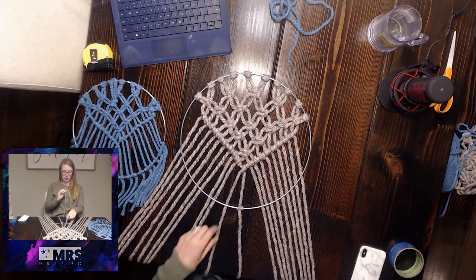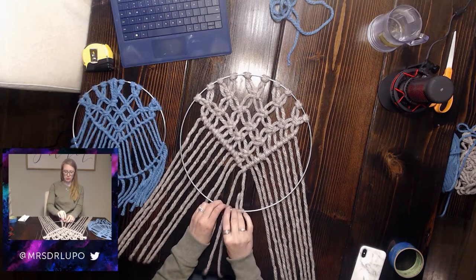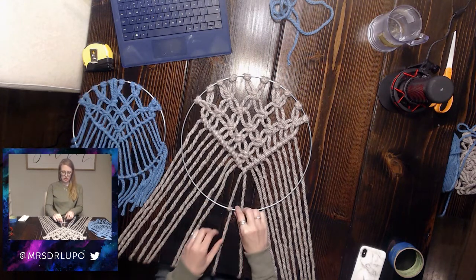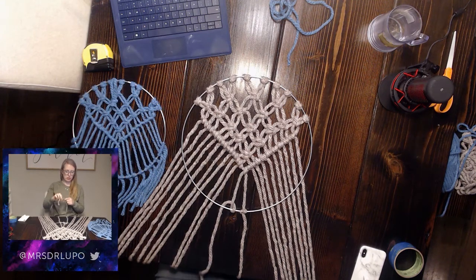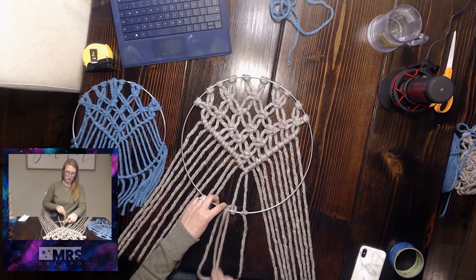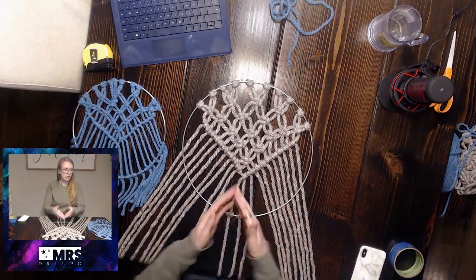First strand, let's say on the right side of your yarn, you're gonna just loop it around your hoop on the right side of your yarn. And then you're going to bring your tail over to the left side of your yarn. So you see, I have this little hole right here. That's where you're gonna go and bring it up and over and drop your tail through the little hole. And then tighten it up. And you're gonna do that all the way up.